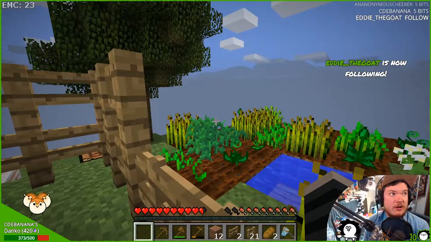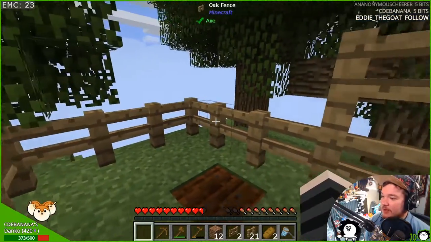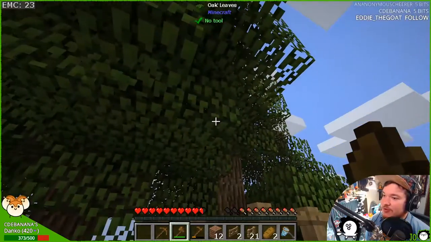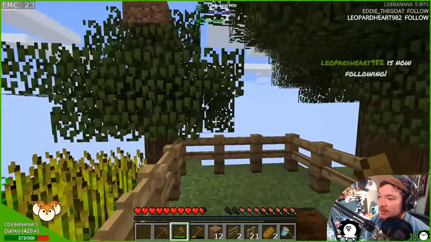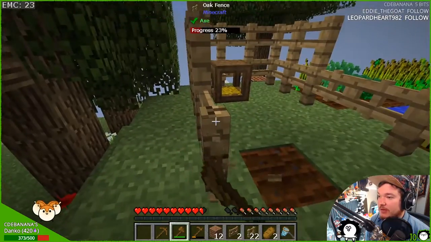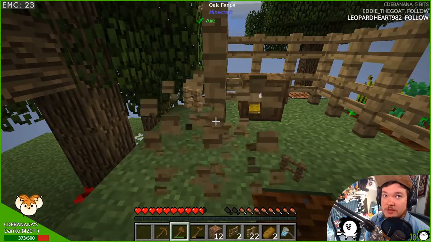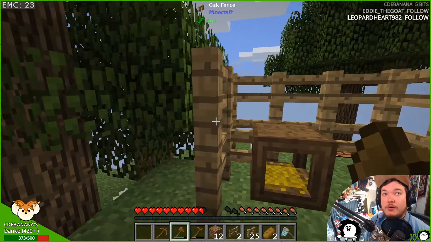Why does it look dark over there? Eddie the Goat, hey, thanks for the follow. Welcome to the stream. Okay, we're gonna expand this. I guess it would make sense to expand it that way, but the trees are in the way. Of course, those trees got way too freaking big. We're gonna make those bonsai pots soon, and then we're just never gonna worry about it again. Leopard Heart, thanks for the follow. Okay, I guess we'll just push this out this way, it's fine. I need more room to put down roosts and hen houses and whatnot. It's gonna be pretty good.